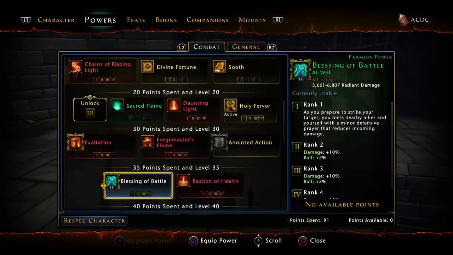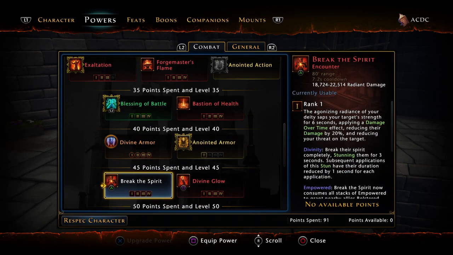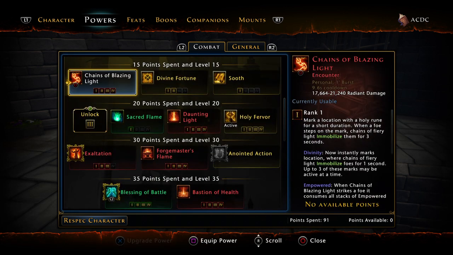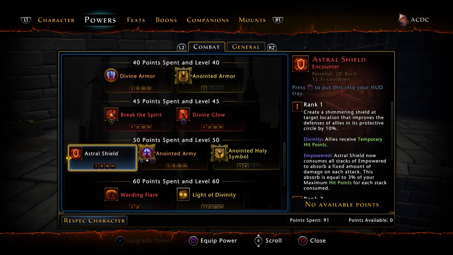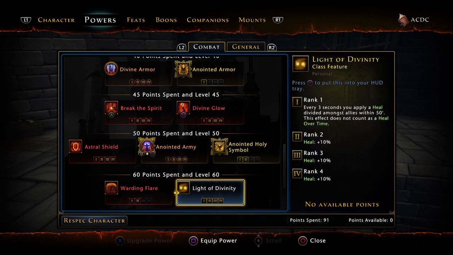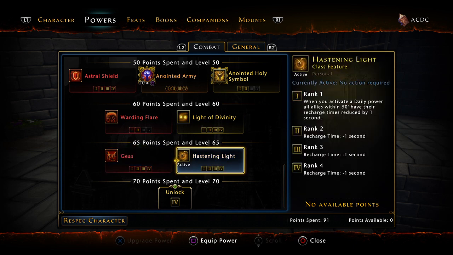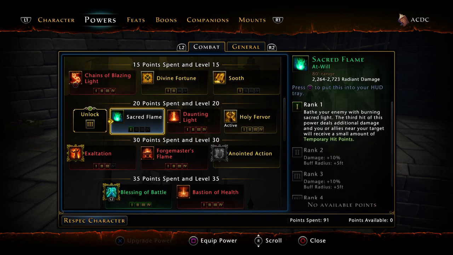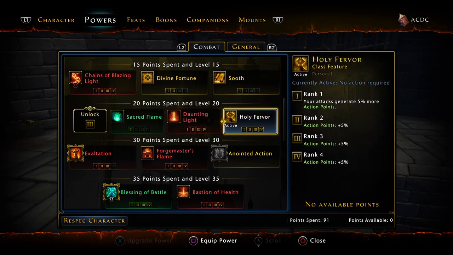Divine Glow and Break the Spirit are going to basically be in there all the time, and then you can switch between Bastion, Chains, and Astral Shield. You're going to be running Anointed Army, spamming it as much as possible. I also use Hallowed Ground. As your class features, you're going to want to be using Hastening Light, and you're going to go all the way up here to Holy Fervor, or Fever, whatever it is, for more action point gain.